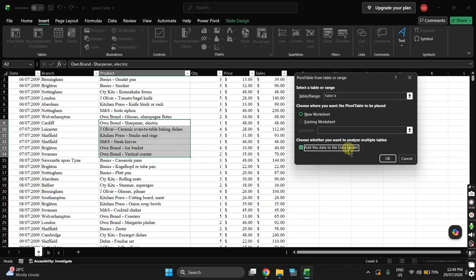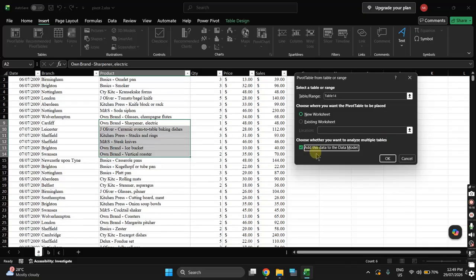Now, what is the meaning of data model? You will get to know when I teach you the dashboard. That time I will teach you one topic, Power Pivot. This time, since I'm not discussing that one, I'm teaching you in a way that you will be able to understand the things in terms of pivot table, right?